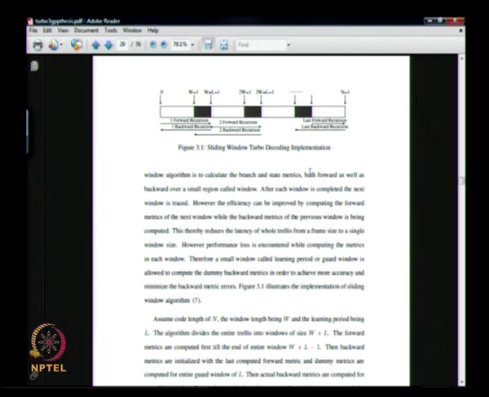The same thing you do then: you continue the second forward recursion from where you left off, w plus l minus 1, and then the backward recursion will go all the way down to w minus 1. And then you start the computation. So you have to overlap your windows like this. It's just a small trick, but you should do it carefully.